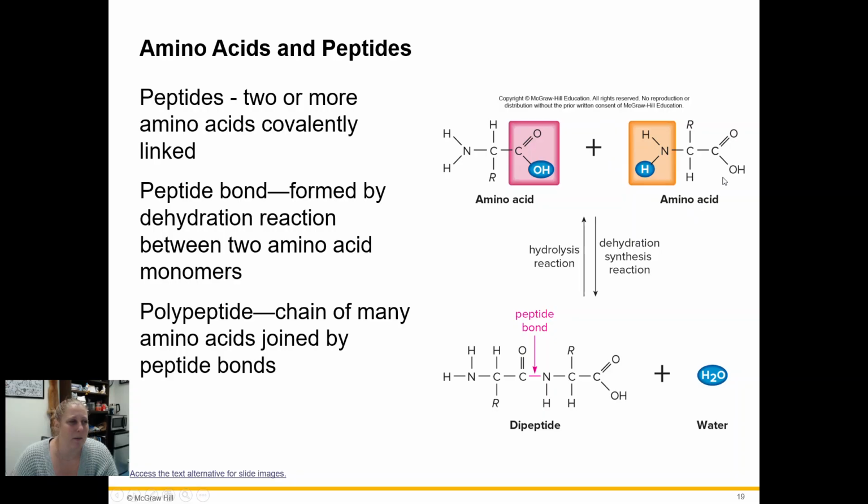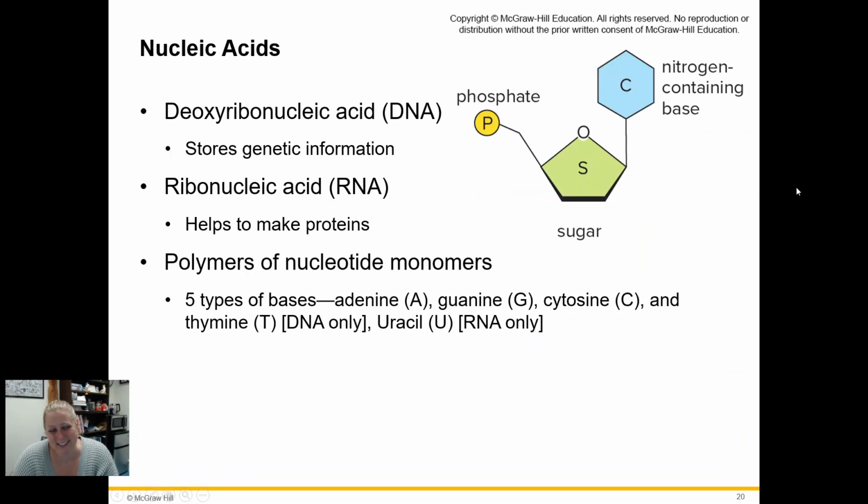Last but not least of our macromolecules, and probably the macro that no one would ever track, is your nucleic acids, okay? DNA and RNA are in every living thing. Genetic material is in every living thing. If I'm tracking my dietary needs, I am not saying, okay, but how much DNA am I getting from this strawberry that I'm going to eat? However, when we're talking about biology, we cannot ignore nucleic acids. They are really important because they are our information storage molecules, okay? This includes both DNA, deoxyribonucleic acid, and RNA. RNA helps make proteins from the DNA blueprint in living organisms.